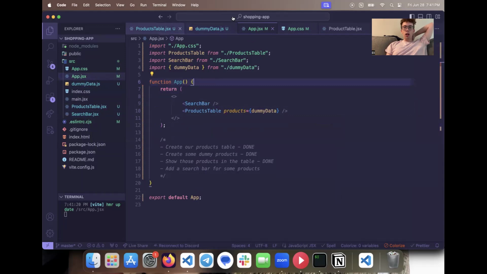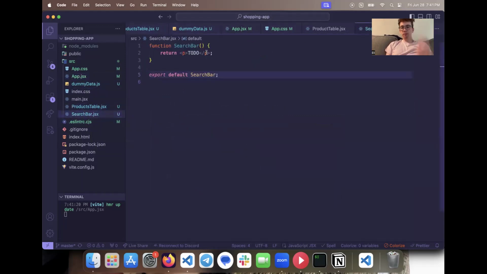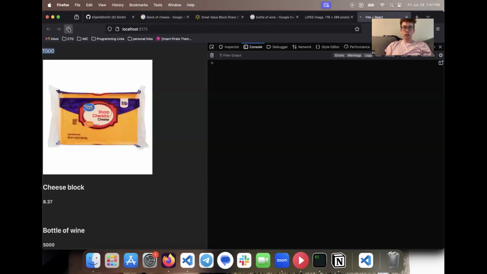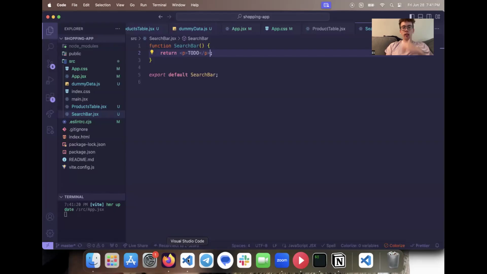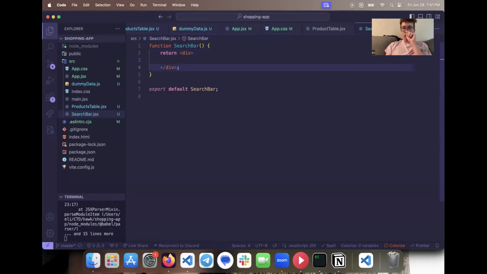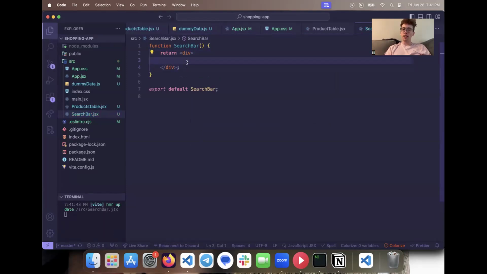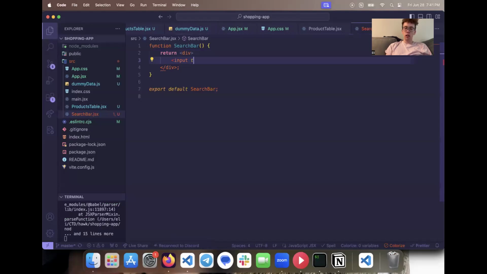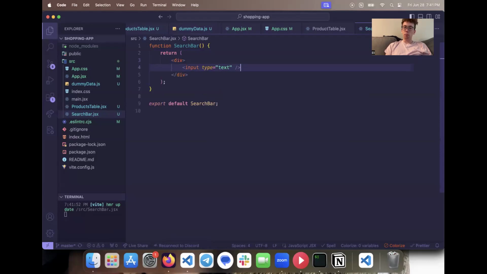All right. So we got a search bar. It's in our page now. It doesn't look like anything. Right now it's just text to do. So we gotta fix that. So inside of a search bar, which we're going to surround with a div just so that it's its own box of content, I would expect an input element with type text, which means I can type into this input.